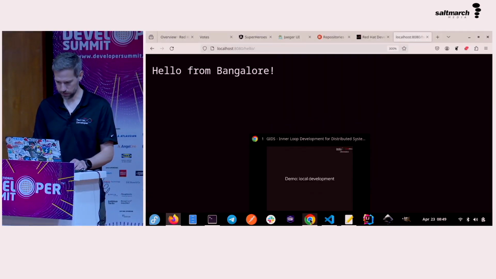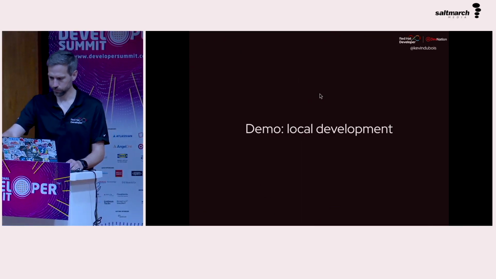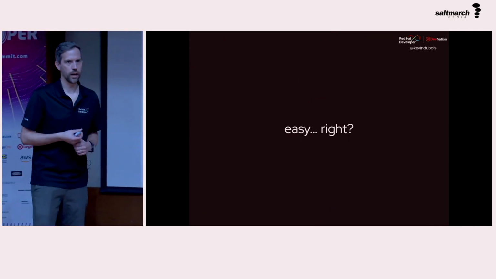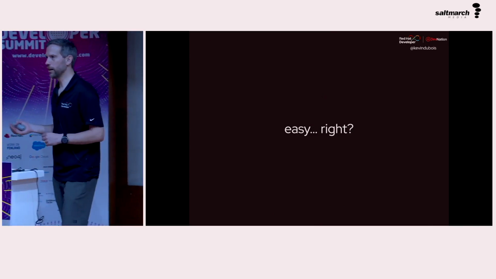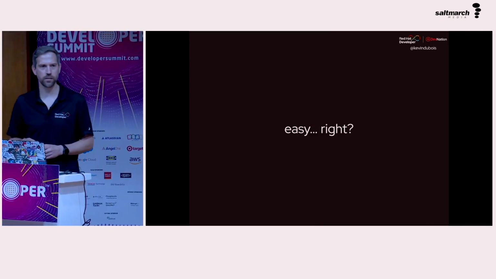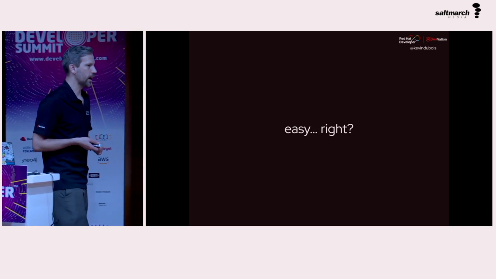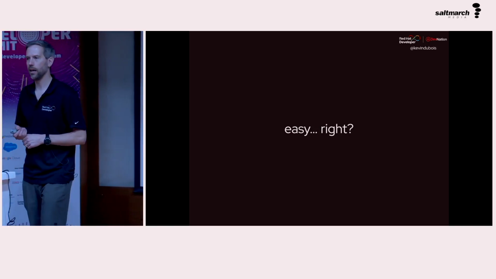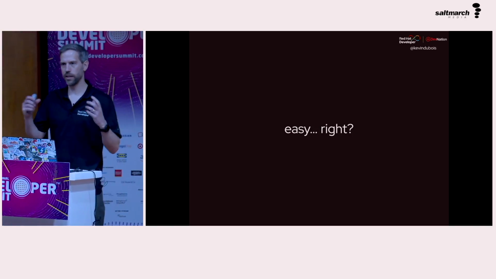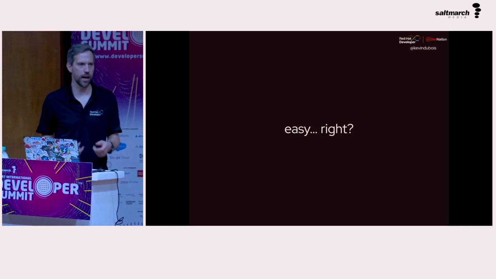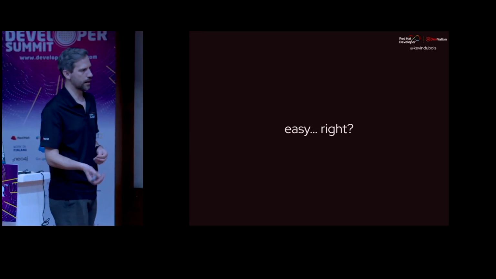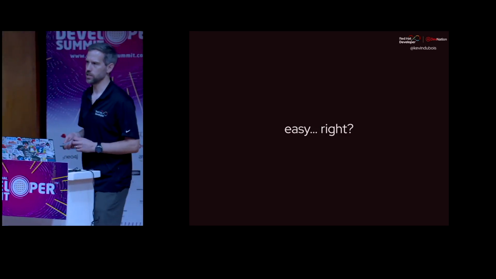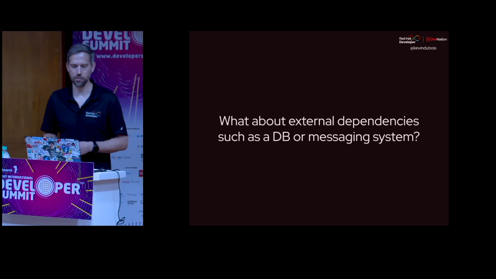Let's go back to our slides here. That was easy, right? There's no magic here. I just had a REST endpoint, and I started live mode for my Quarkus application, and I started my testing, and it all ran automatically, so I get quick feedback loops as I'm developing. But of course, this was a very simple application, right? Because it doesn't even have any dependencies.